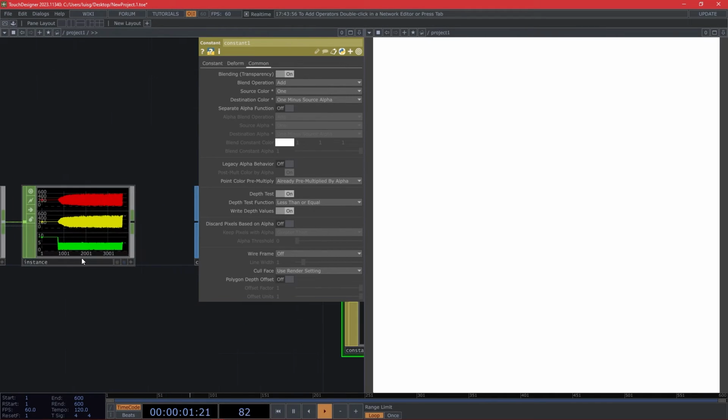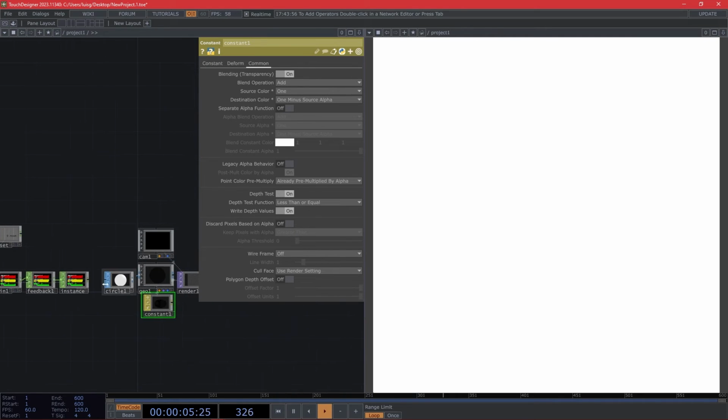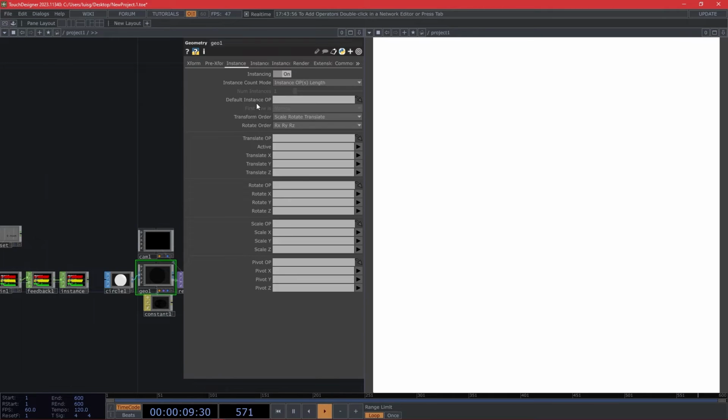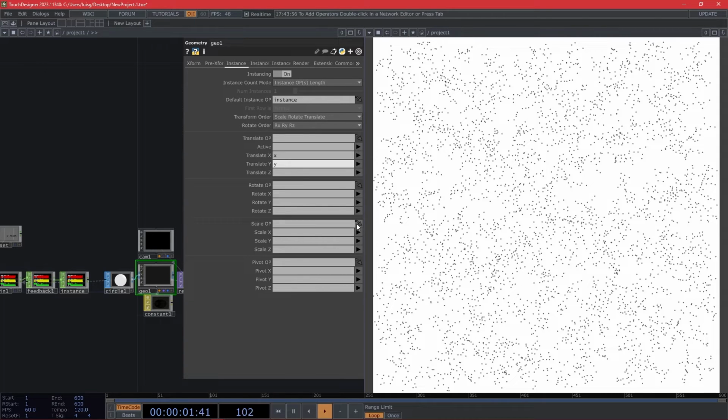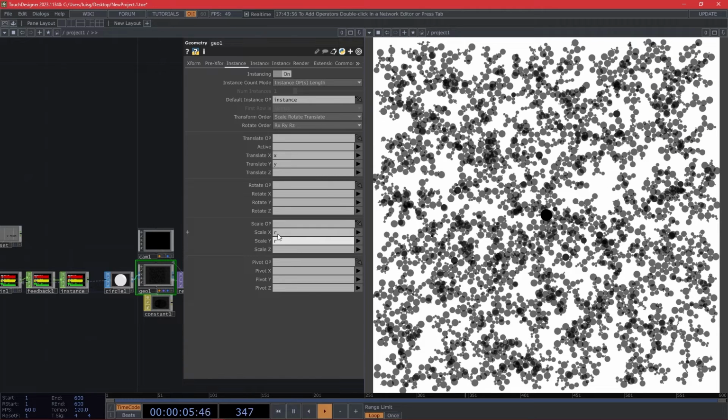We can't see it right now, but we are calculating. Okay, so I'm gonna open the instance page and drag the default instance chop to the default instance up. We change here to X, Y, and the scale will be to R, and scale X and scale Y. And you can see that it's messing up.